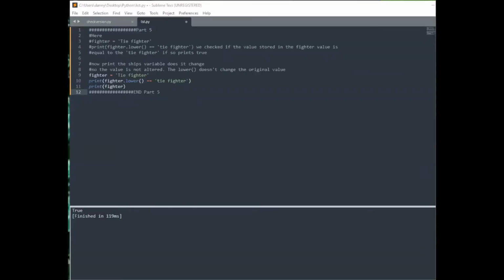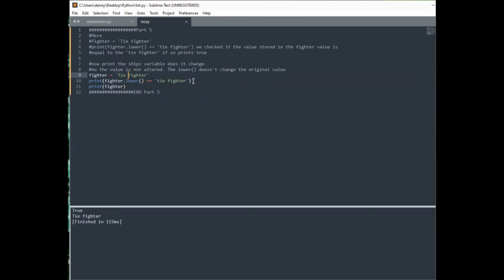Okay, so now we're on part 5. So here we have the same situation. We have a fighter variable that holds TIE Fighter with a capital T. We send it over to the lower method that lowercases it and makes it equal to TIE Fighter, right? Now we print fighter, right? So we're printing this variable. Let's see what happens.